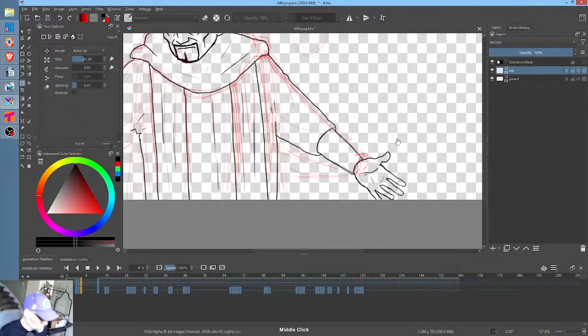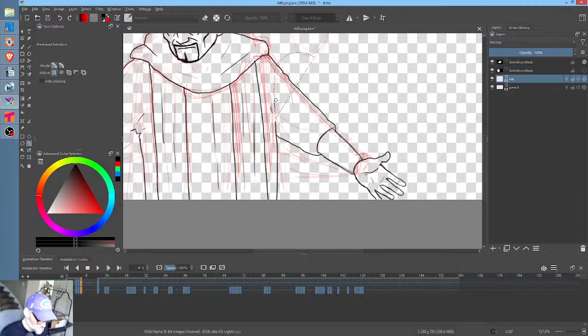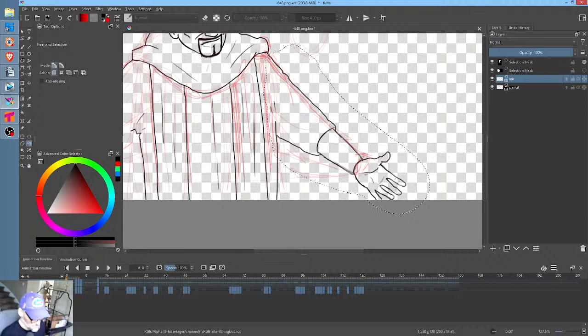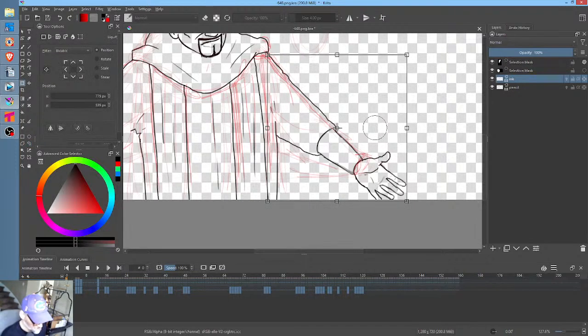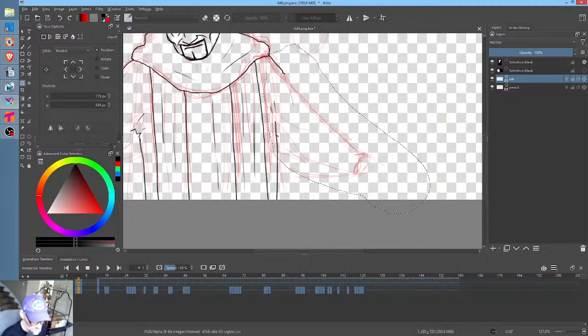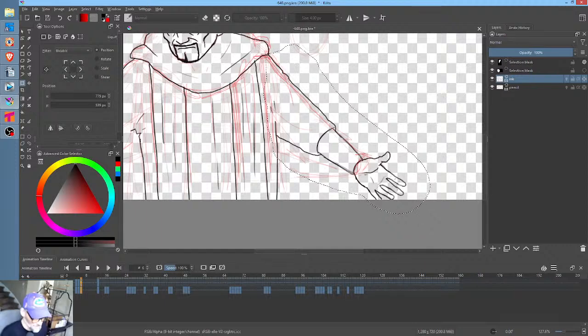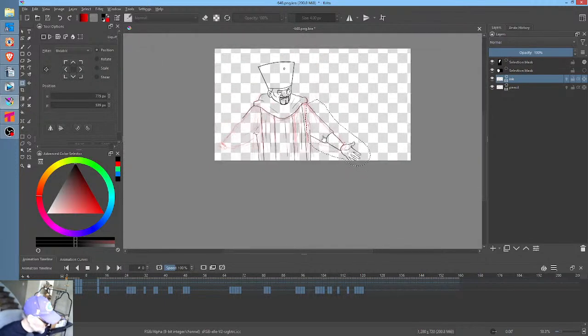So, all right, now what I'm going to do is grab, well, I need to make sure I grab a little bit more than I did before. Otherwise, I'm going to wind up having gaps. So Control C, let's go back here, and Control Shift V. Sorry. Okay, and now I'm going to come back here and do it again, Control Shift V, but this time I'm going to hit the A key and flip it.